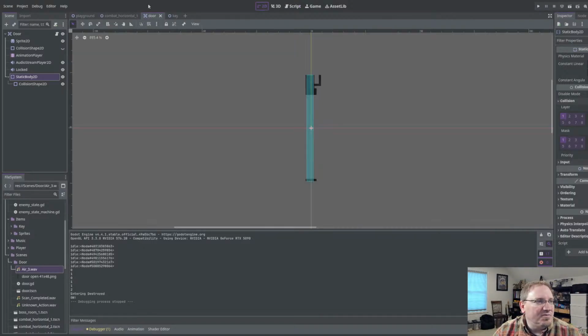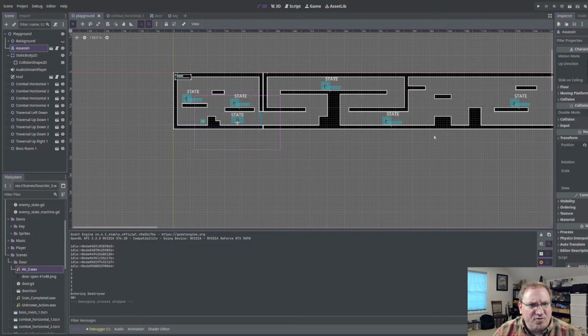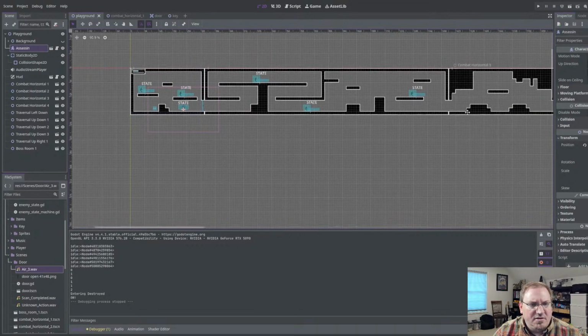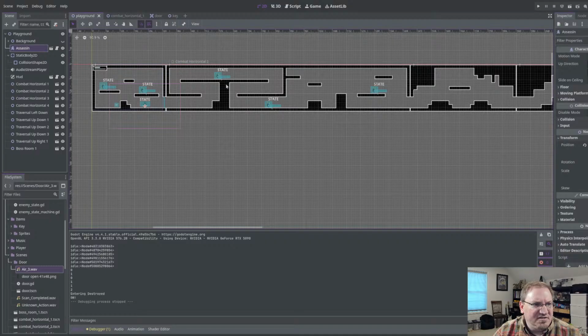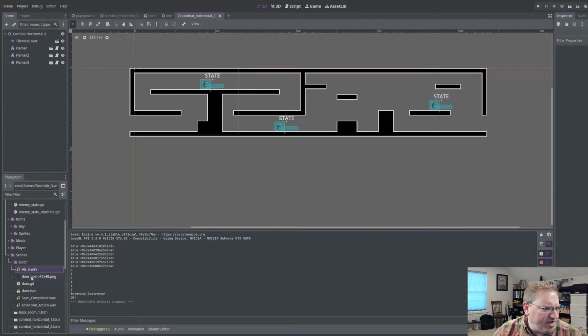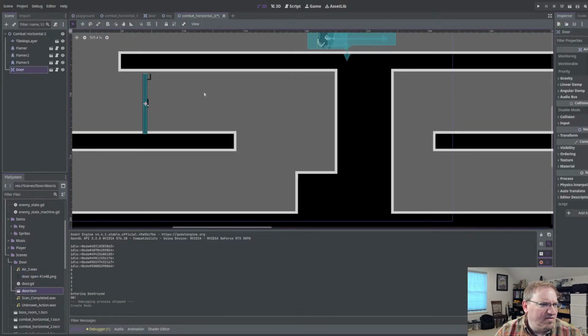room. So let's go back over here to our playground. Let's find another room. Let's go with, let's see, this one's this long, this one's this long. Let's just put, for testing purposes, a second door. We'll put it right here, and then we can put the key over here. So then we can say this room, in this case horizontal 2. We're going to drag our door scene. We're going to put the door right here. Move it so it's in position properly.